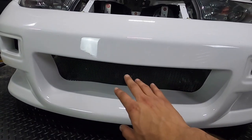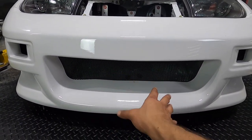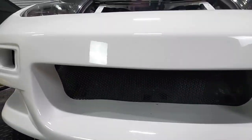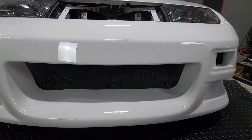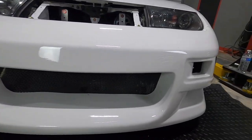I got my mesh also, and you guys can see why it's bunched up right there. That's the main reason I have to readjust it and move some things around. But you can see we got the mesh installed. It's a much finer mesh, so you can't really see the fan mounts, which is pretty cool, which is what I wanted, because I didn't really like the little black dots on the radiator. So that covered it up really nicely. Other than that, it looks pretty rad.